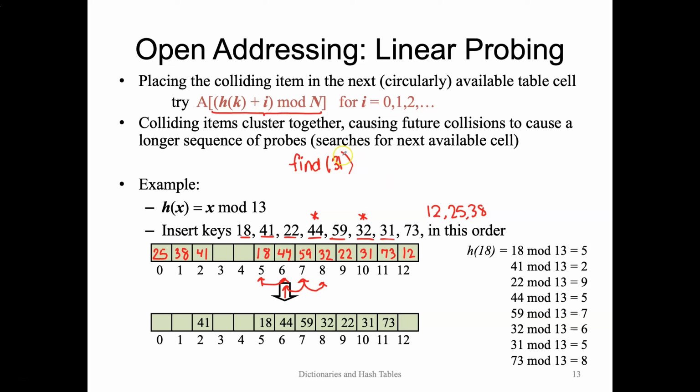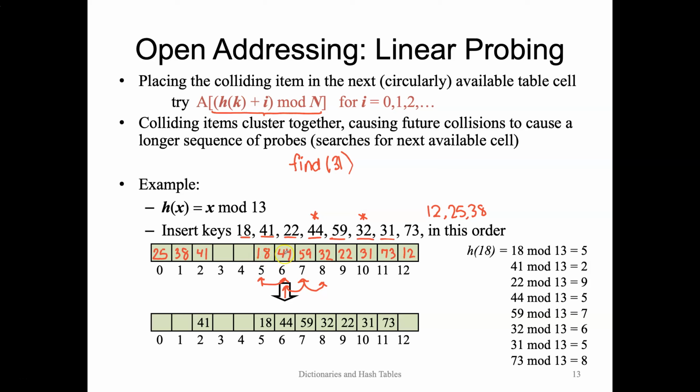So if we want to find the object that has the key 31 associated with it, we can use our same hash function. So 31 mod 13 will take us to index 5. And then we can just compare to see, does this key match the key that we're looking for? And if it does, great, we're done, we can just return that. But if it doesn't, we have to be a little more careful because maybe we had to place 31 at a different location.